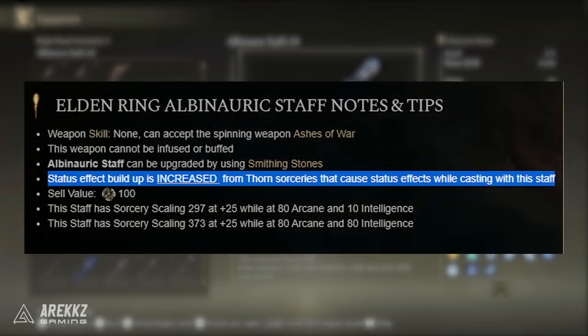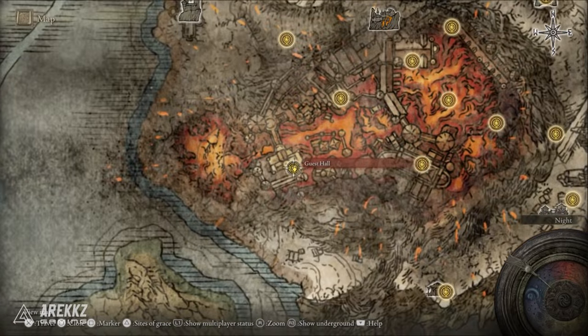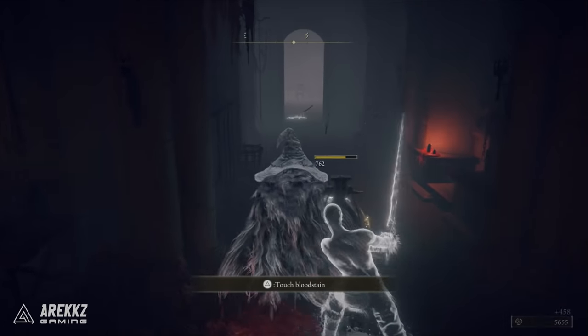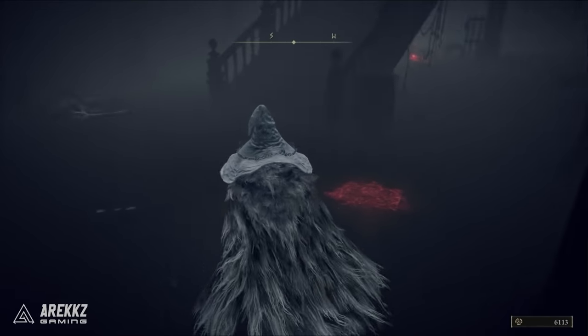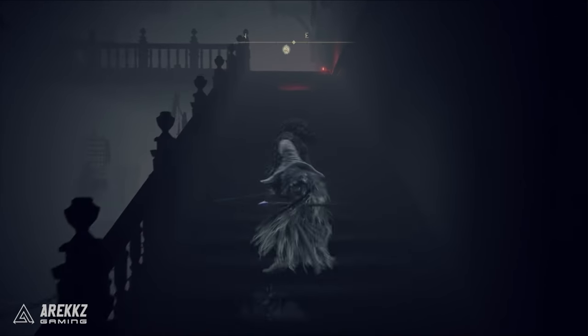According to the Fextra Life wiki, this also increases the status buildup of effects of Thorn sorceries. You can find this one in the Volcano Manor area nearest the Guest Hall Grace Point. From here you want to take two lefts, then take the stairs up to the next floor, head outside, turn left up the ladder to the roof, then you go to the very back and jump off down to the right. It looks like too far to jump, but you'll be fine.